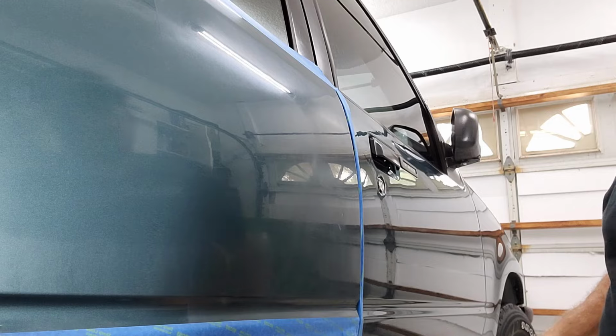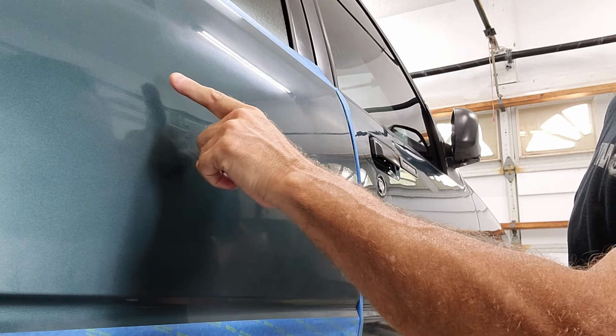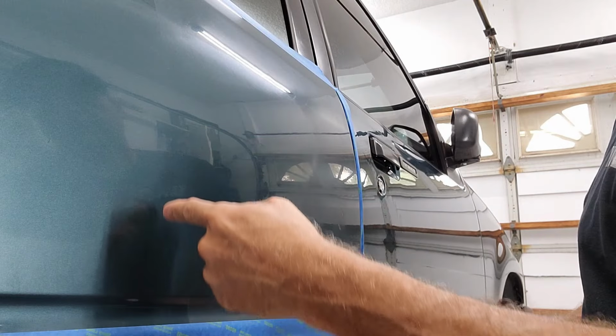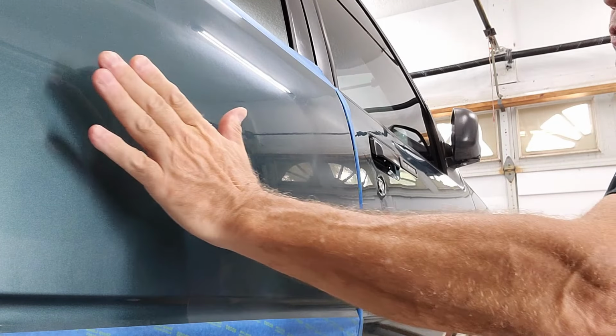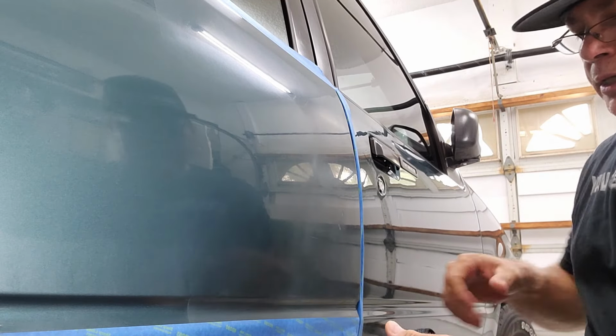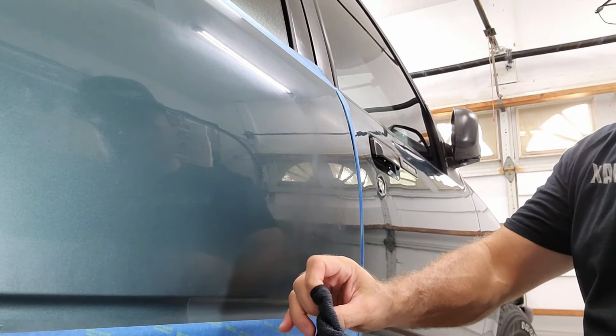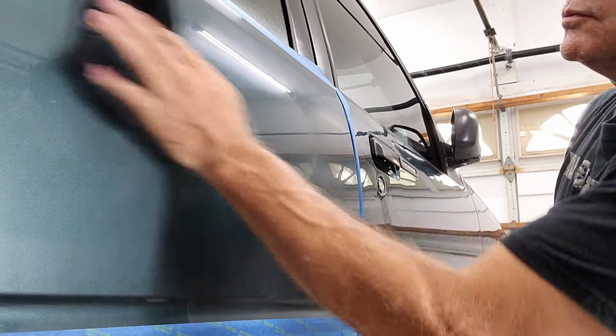All right, so I did 10 passes up and down, and you saw me, I went a little further because we had the line that divided where we sanded and the non-sanding surface. So we're gonna quickly wipe this off. Got the microfiber right here, and take a look to see if we make good progress or not.